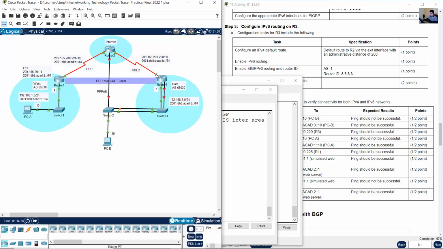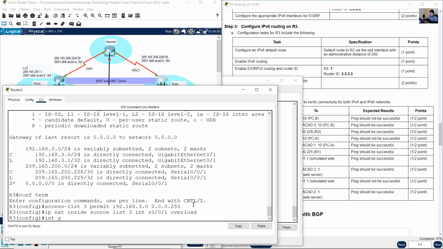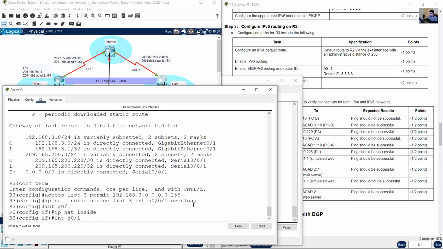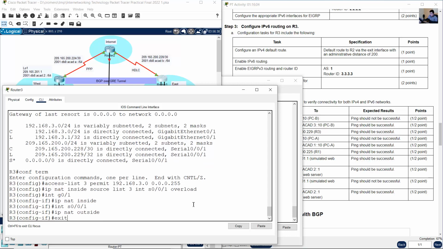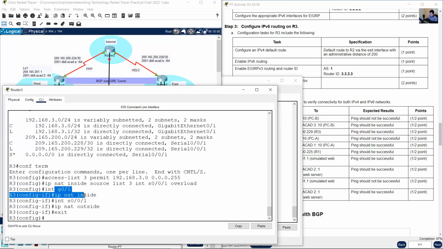This is the exit interface, serial 0/0/1. Enter interface gigabit 0/1, ip nat inside. Serial 0/0/1, ip nat outside, exit. Okay, gigabit 0/1 and serial 0/0/1. Very good.